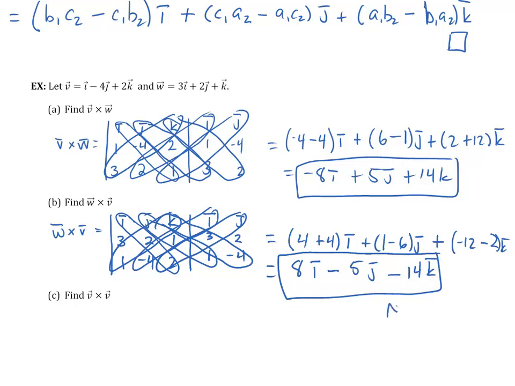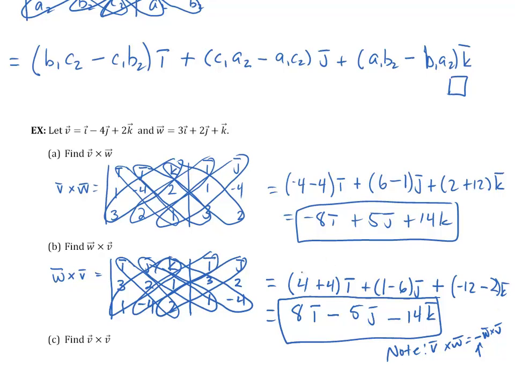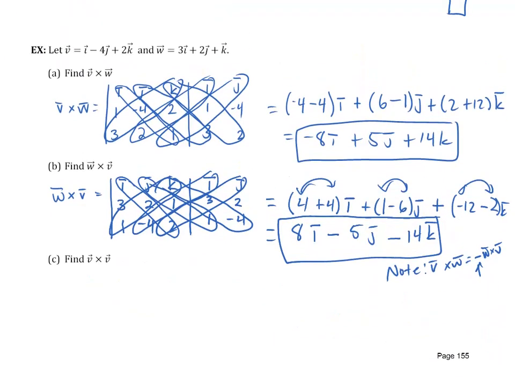So note, in this case, v cross w was a negative of w cross v. The negative being that operative point that goes in the opposite direction. And the reason is, what has happened is you switch the order of these. You switch the order of these. When you swap the rows, you switch the order of the subtraction, which is basically taking a negative of a subtraction problem. Last interesting thing to note is what happens if you take a vector cross with itself.